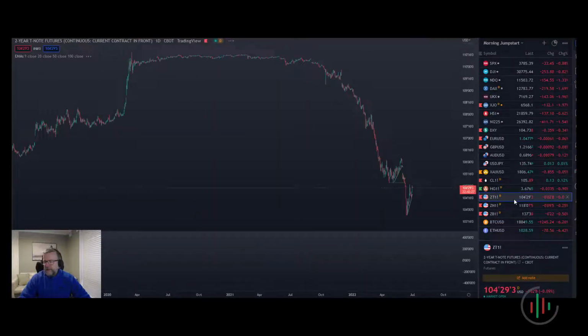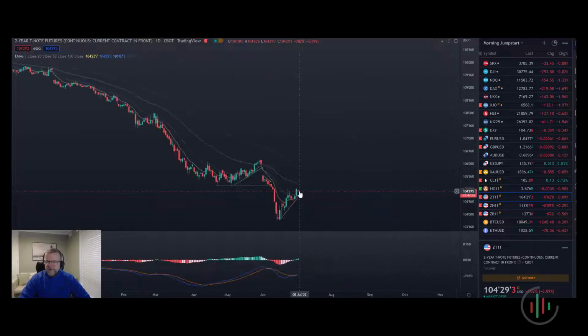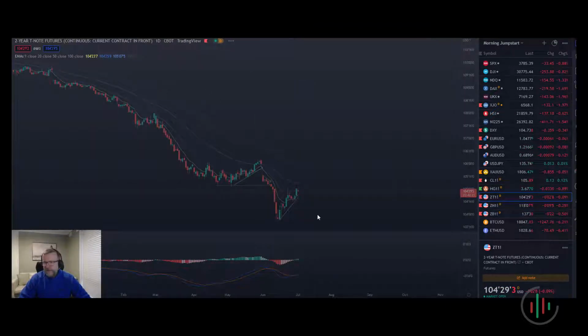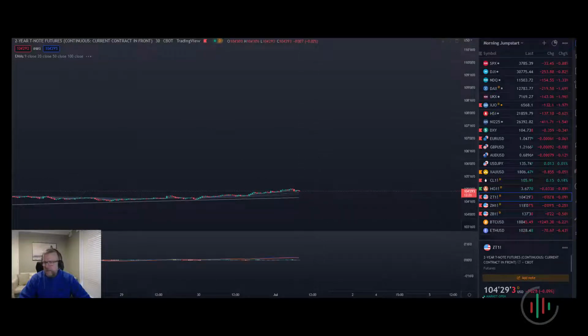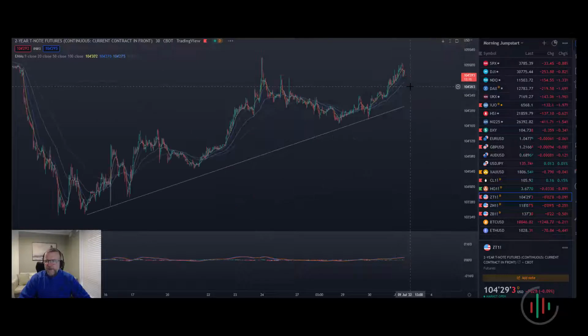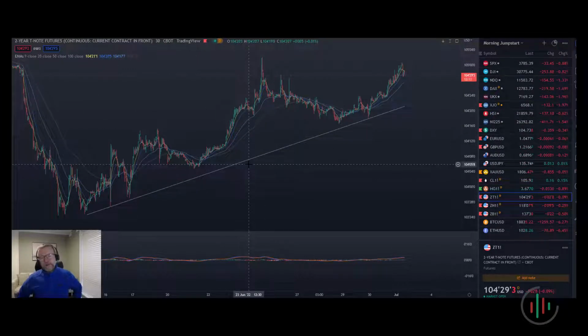Bonds, they were back down again on a daily basis. Let's go down to the 30-minute charts. They're heading down at the moment. Okay, they got sold off, and they have been ramping back up. So you've got this bounce back up in bond prices, down in bond yields, which is probably the market searching for that equilibrium level with regards to interest rates and inflation.